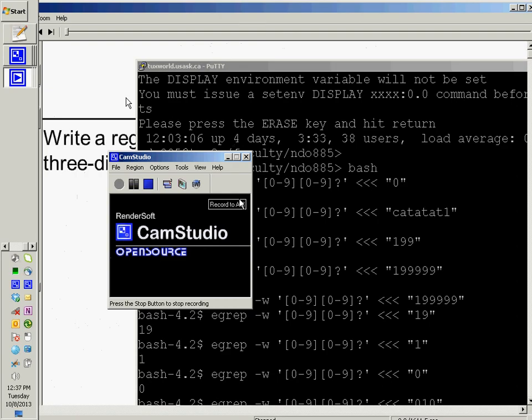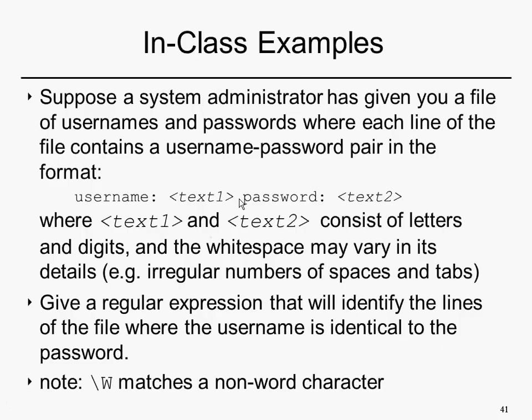How can I capture these occurrences of repeated cases, where the username and password are the same? Tell me some things that would appear in that regular expression.